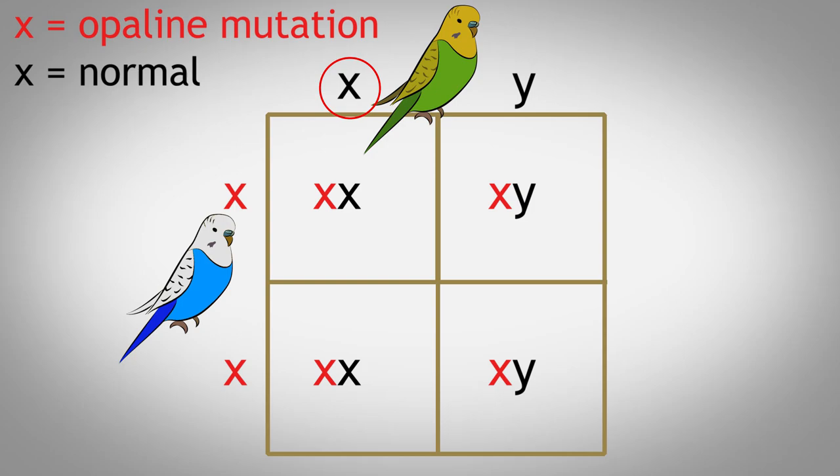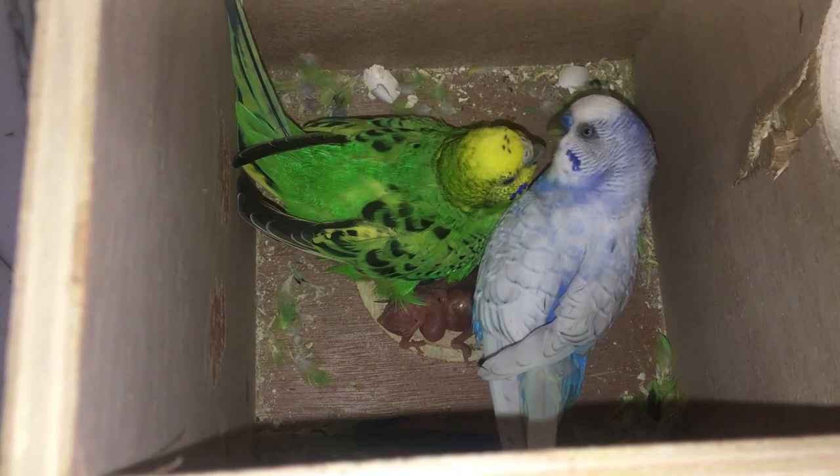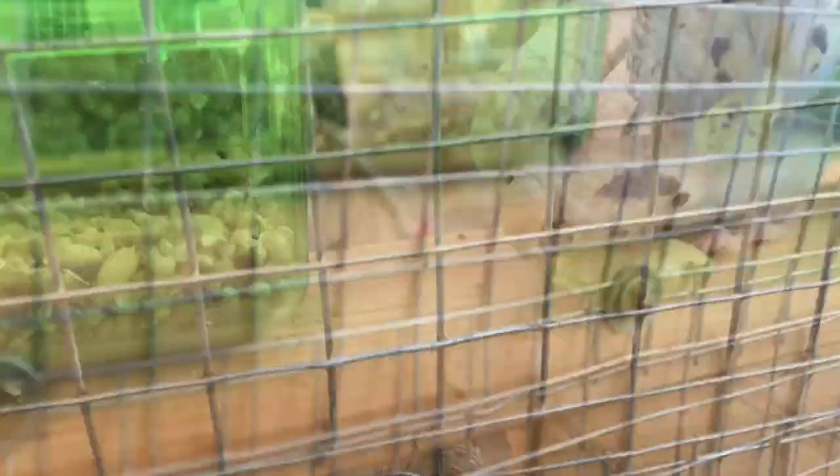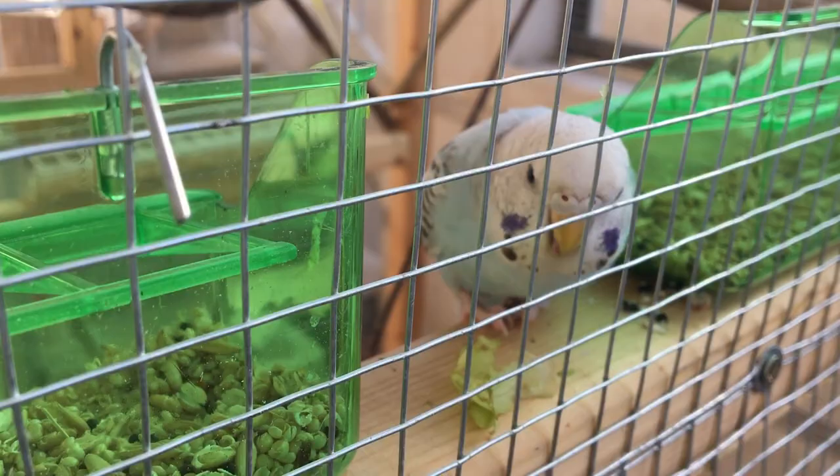If you find it difficult to follow the Punnett square, I do have a video explaining how to use it — go check it out and come back after you understand it; I'll leave a link in the description. I hope you have a better understanding of this mutation. Let me know in the comments what other mutations you're excited to learn about, and whether this video was helpful. Thanks for watching — be notified when the next video is up, or like the Facebook page if you're watching from Facebook!